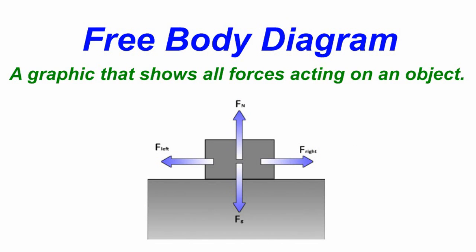To do that, scientists use what they call free body diagrams. They call them free body because the body or the object is free to move in any direction. They then apply vector arrows to the object to show the forces acting upon it. This allows them to analyze what's going to happen to the object. Let's see how that works.